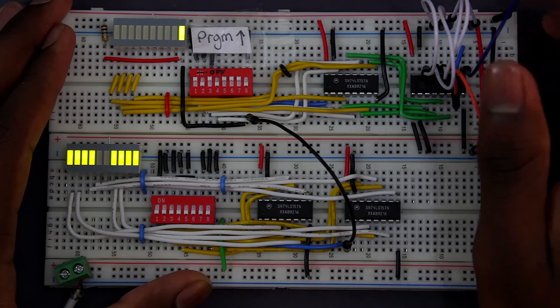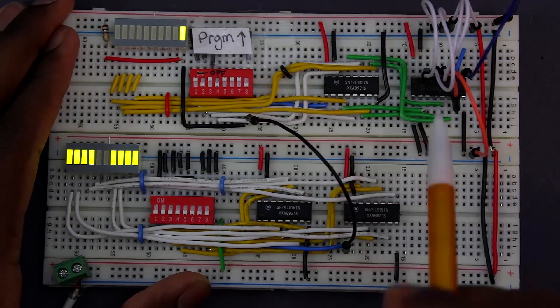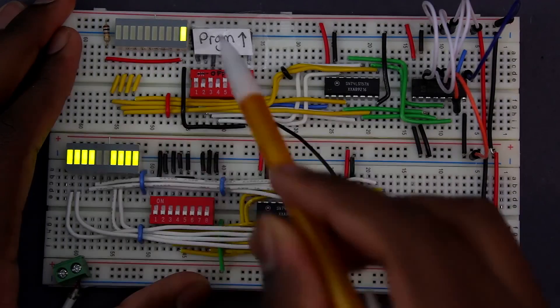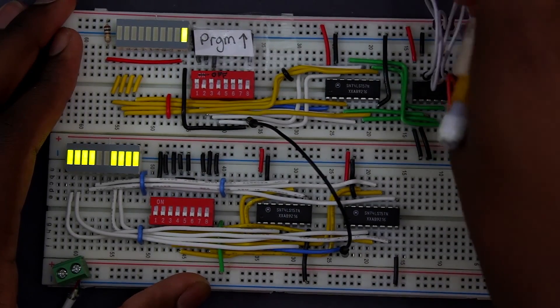So, when the enable line is high, that means we don't want to load stuff from the bus, like if it's the second clock cycle. And we can verify that's true by changing the values on these white wires, as we can see, the output or LED array stays the same.